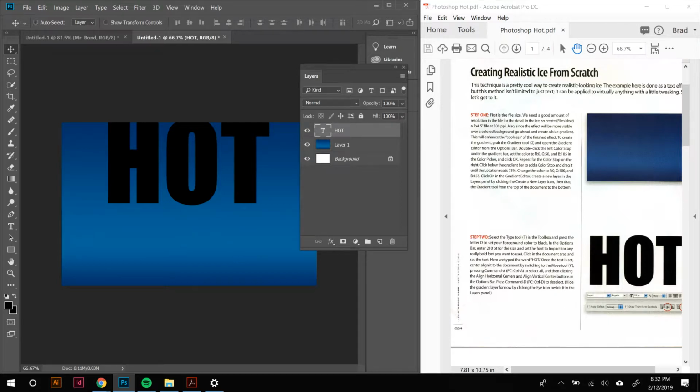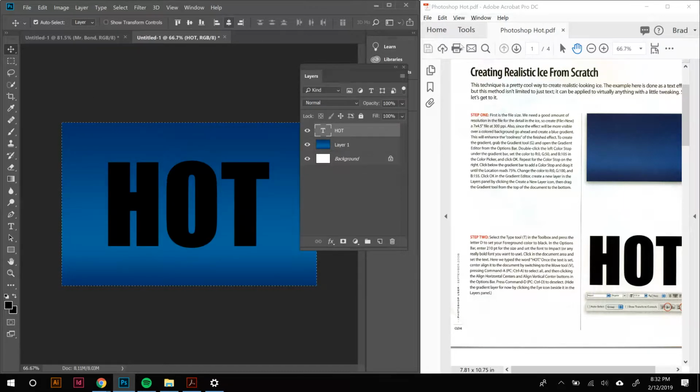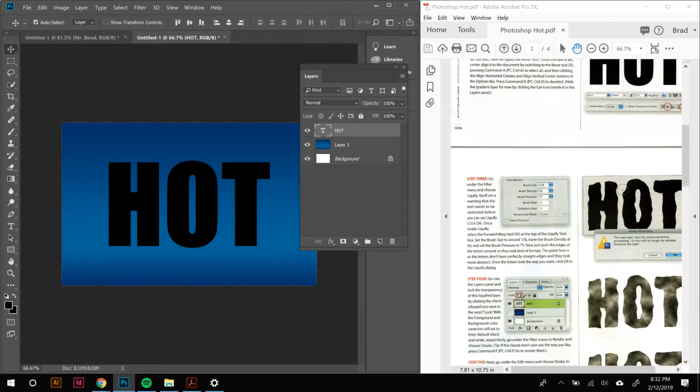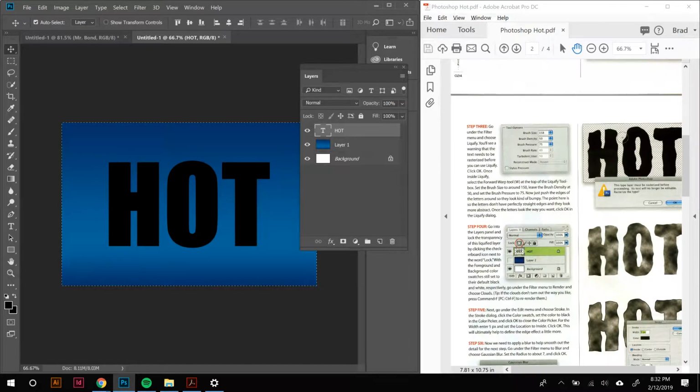The directions asked to do a Control-A. That has selected everything on the document. Also, with your move tool up, you're able to use your alignment keys to snap that text to the middle, both left and right, up and down. From here, we can now move on to step 3. We want to do a Control-D though, so we don't have anything else selected.